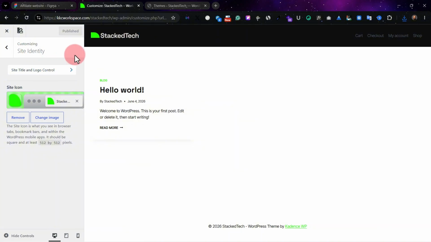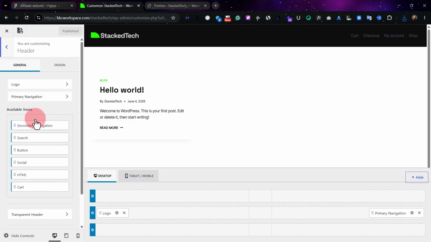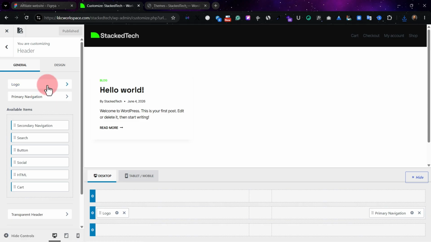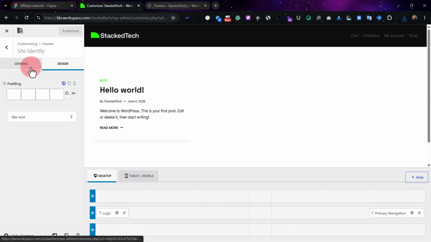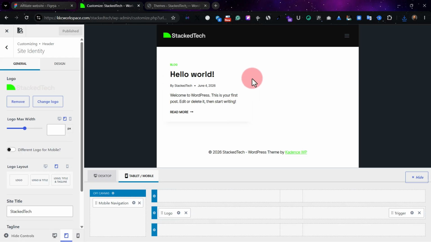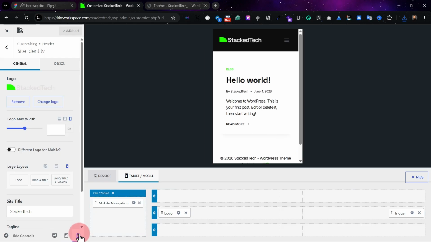So the next thing that we are going to do is go back to heading, design, and check if everything is selected. We're going back to logo, check if everything is done. Then this logo, we're going to reduce it to, let's check, that's too small, 150. I think this is fair enough. So now for web and mobile, there are some slight things that we would need to do.